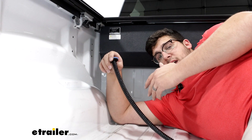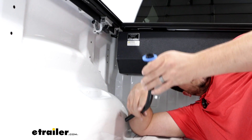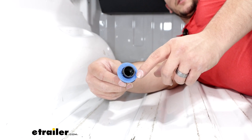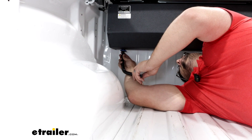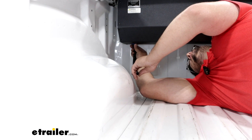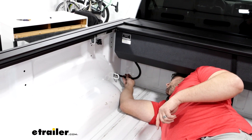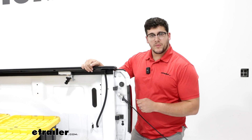Now we're going to install the drain tube on the cab side — this is going to be a little bit of a tight fit. Make sure you have this foam washer. If you notice, we have tabs on either side of this, and underneath there's an opening with a circle and two tabs on either side. Line that up so it meets and fits in. Once it's fitted in, take this tube and bring it over to one of the factory cutouts on your vehicle and push it through there. You might need to trim this if need be, just be careful that you don't trim it too much. After this side is installed, go to the passenger side.